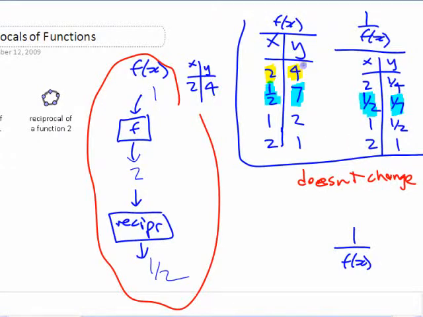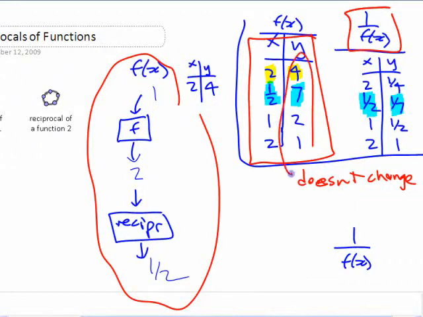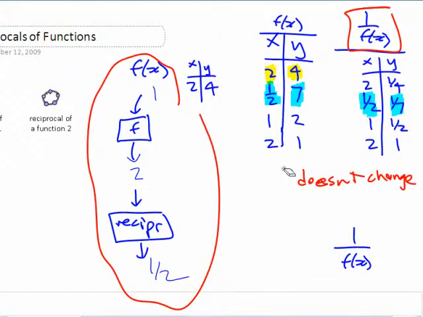Because the common misconception is if I gave, probably still if I put this on a test or asked you a week from now, here's a table of numbers. What numbers are in this? Everybody would be good at changing these to reciprocal, but what do you think people would do with these? They'd probably change them as well, a lot of people, because they think, well, if it's the reciprocal, I've got to do the reciprocal of everything.